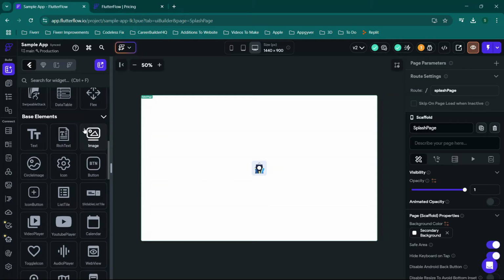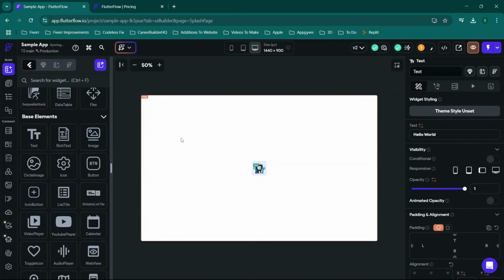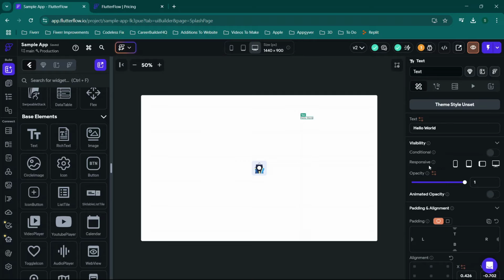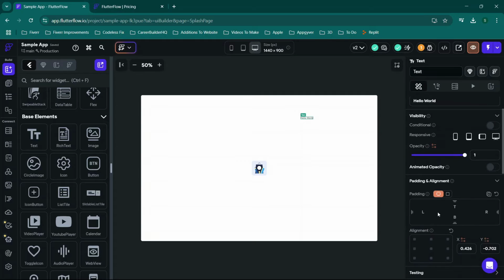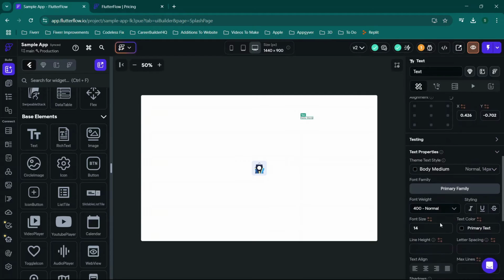So let's say we want just text. If you select text, or if you click it, you have a couple of different options. You can drag it over, and you'll see it shows up very, very small down here. And then when we click and hold, I should say, you can move it around. So if we wanted to have this text here, then you can manage it when you click it. You can see all of these options for what the text is, the opacity, how responsive it is, padding, all of these different options here.